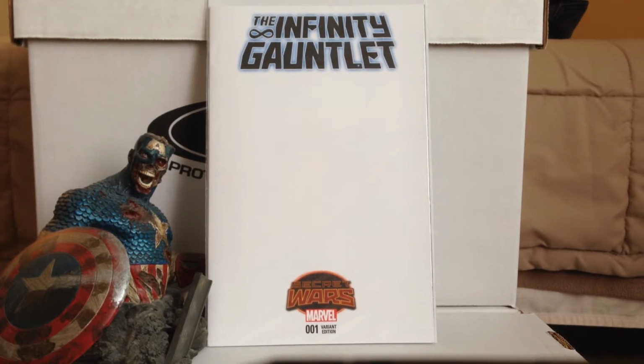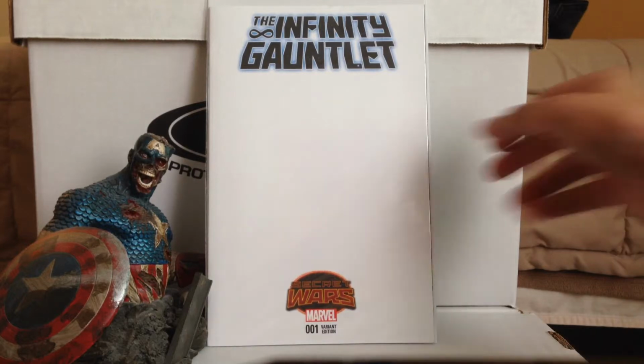And I went to the flea market today, so I got a good stack of books from the flea market. It was moderately successful. There was nothing really outstanding that I picked up. Just some books that I needed to fill in some Amazing Spider-Man gaps, and some books that piqued my interest. But anyway, let's start off with the new release books.